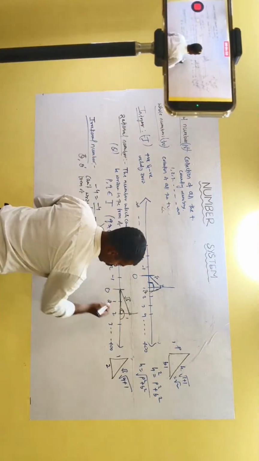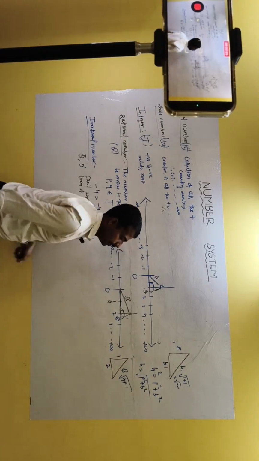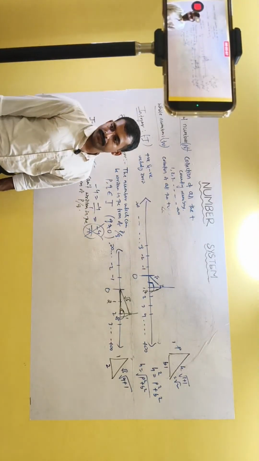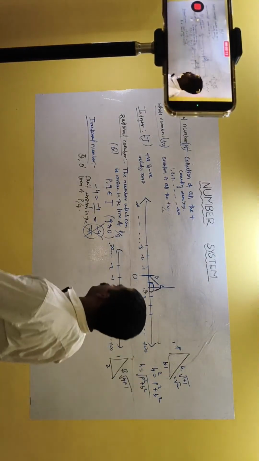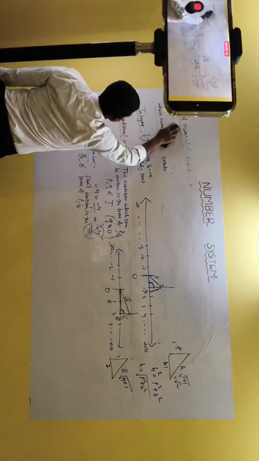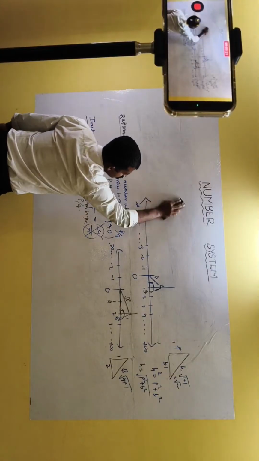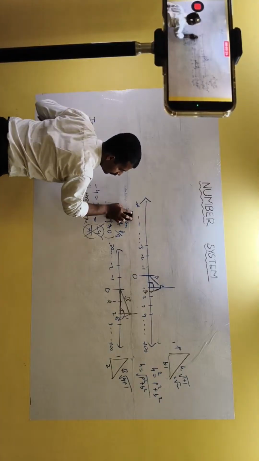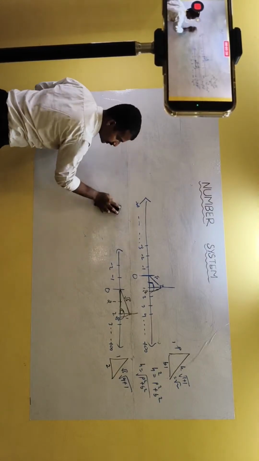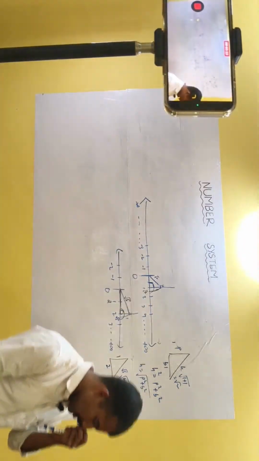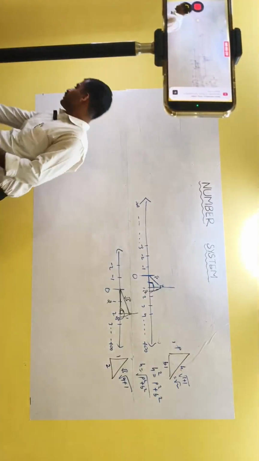Now draw an arc. Take this length and draw an arc. This is your root 5, and so on. Is that clear or not? How to draw root 2, root 3, root 5: first you have to find out the perpendicular value and base value, so that the hypotenuse comes out as needed. जो हमको question में given देखियो. ठीक है जी? This is all about the introduction: natural number, whole number, integer, rational number, and irrational number. ठीक है जी?